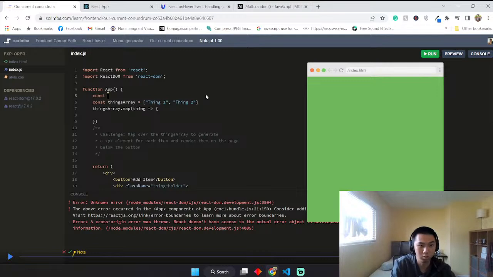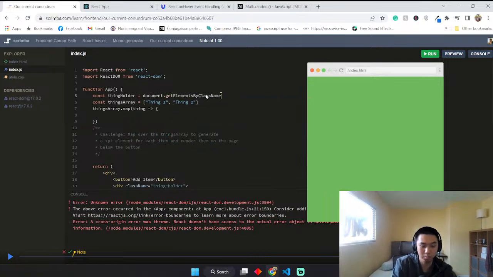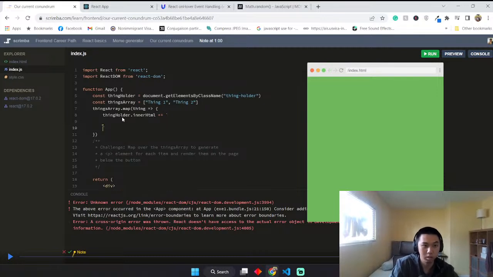So we do const things holders equal document.getElementsByClassName, things holders, and then we do things holders dot innerHTML plus equal, it's going to be this p tag, and then we do things thing, and then /p. Try it.